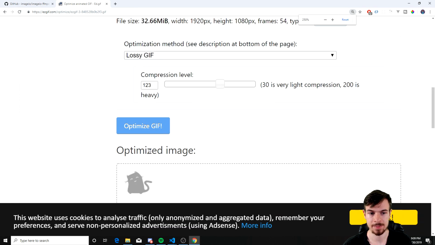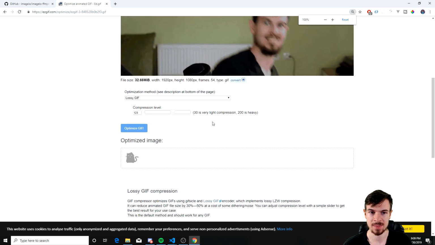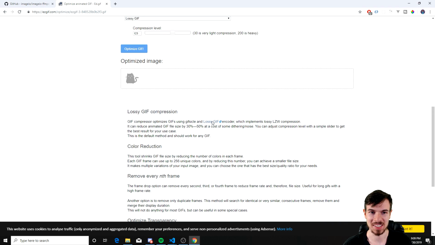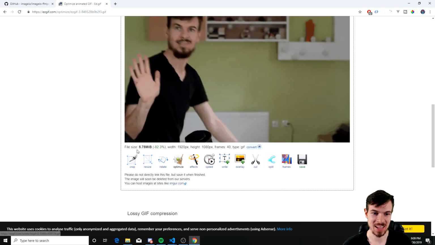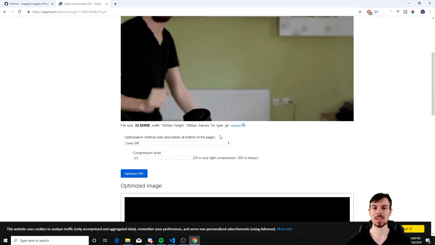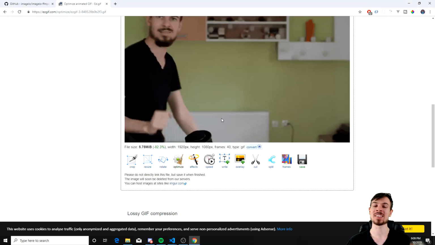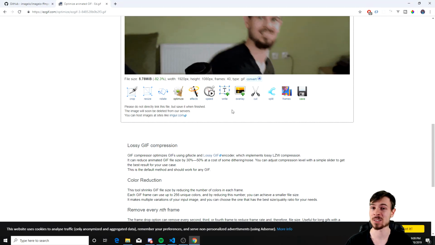We have the cat going, doing its thing. And hopefully this will be done today. But there we go, look at that. We have 5 megabytes, so we saved a ton. And yeah, that's it. I want to see the GIFs. I want to see the memes being generated. So make sure to attach it down in the comments below.